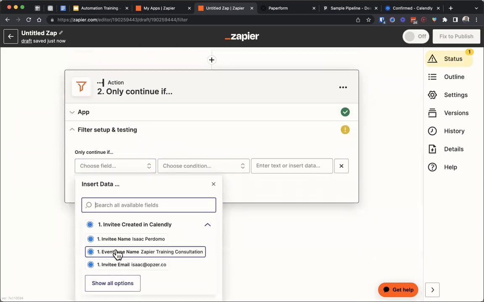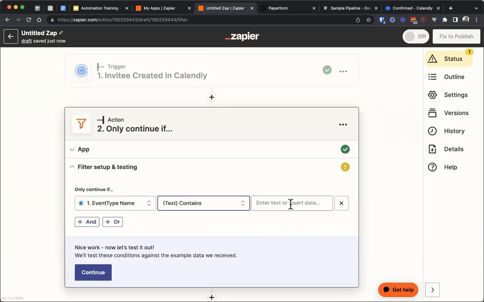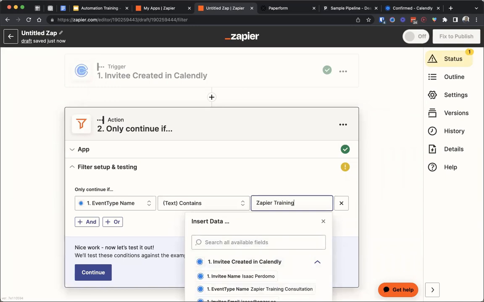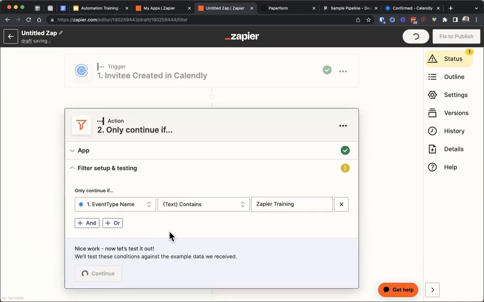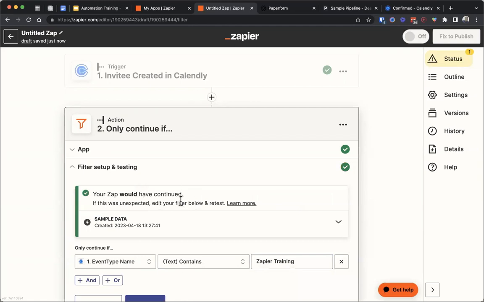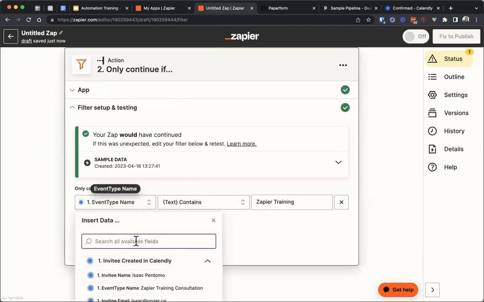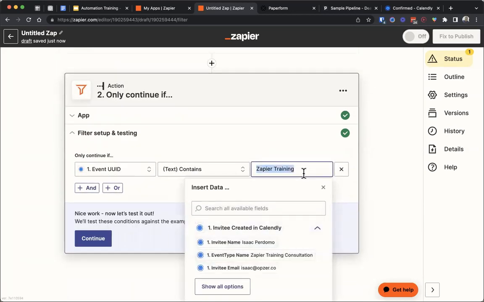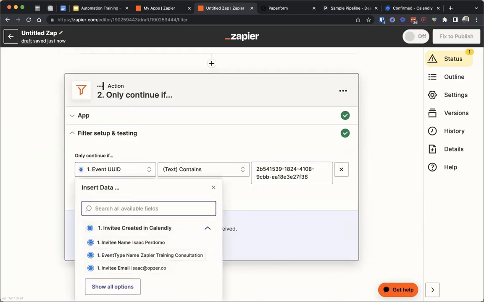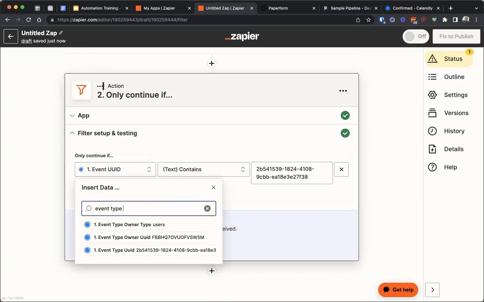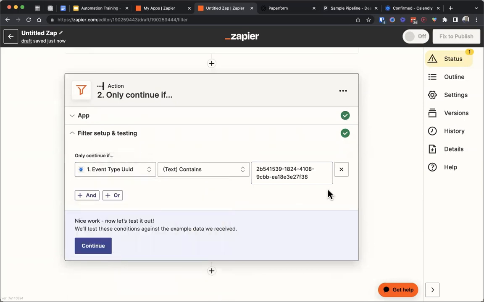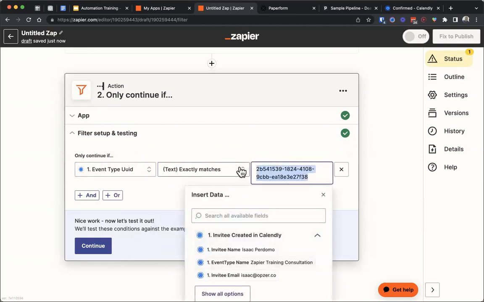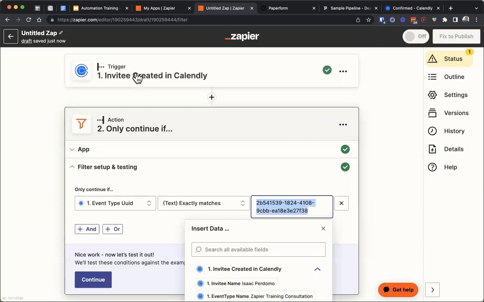So let's put here event type. You could use name, for example, and say if the name contains Zapier training, you could use that. In this case, it should tell you that yes, it would have continued. I personally have found over time that I'd rather use the event type UUID, as you can see here, and I just use exactly matches the UUID that was already shared.